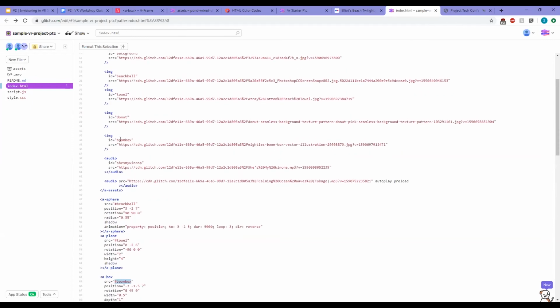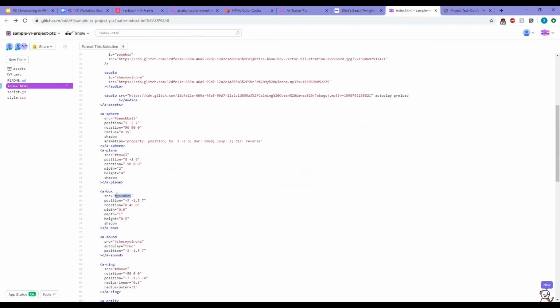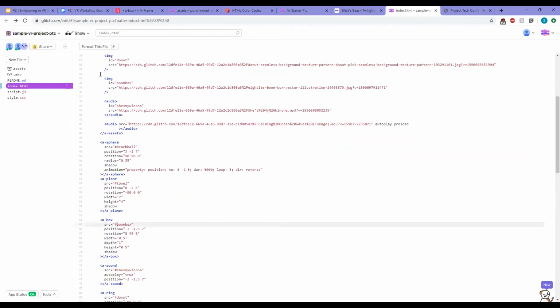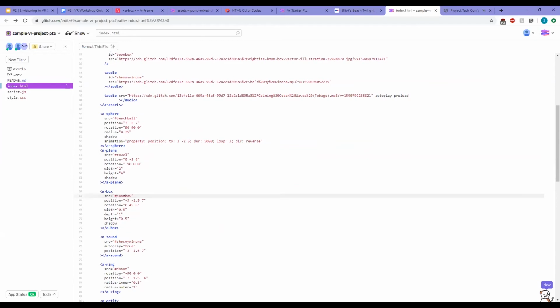This has to be the same as the ID, and you have to make sure that there's a hashtag in front of it. This tells the code that you're using the ID from the assets tag. So to do that, you just use the code that we linked and make sure to have a unique ID. And then anytime you're using a source inside any of your entities, you can just use that unique ID.